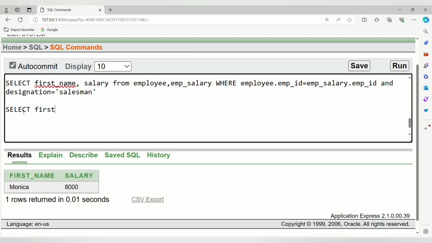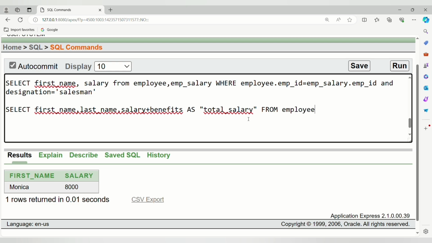Select first name, last name, and what they have asked for, the total salary. So how do we calculate it? By adding salary plus benefits as total salary. From which table?